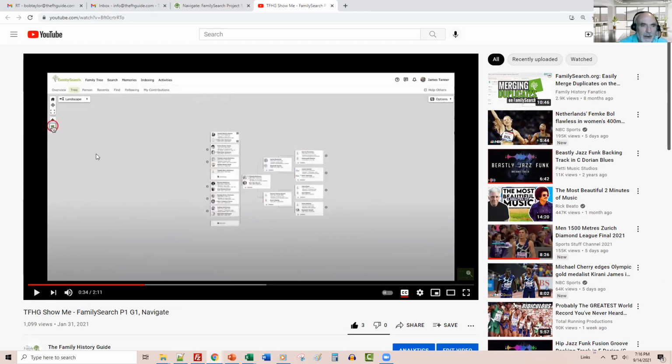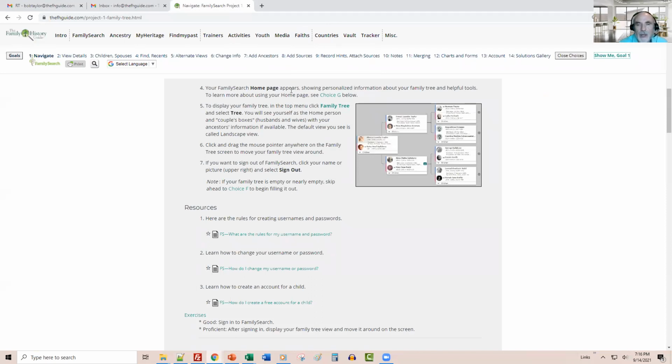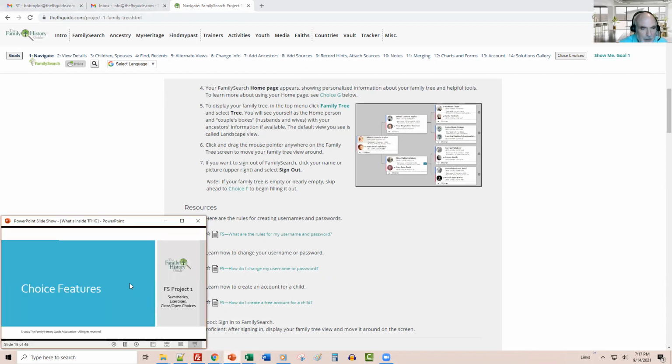You get a cursor that moves through different screen options and shows you what happens when you do things in Family Search, for example. So I can close that up, but I might mention that when you're working on Family Search, for example, learning different aspects of it with the Family History Guide, you can basically divide your screen in half and have one browser tab with the Family History Guide, another browser tab with Family Search, or if you have 2 monitors, you can put one on each monitor, which is a nice way to go as well.